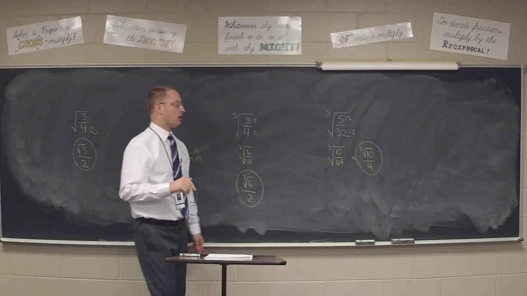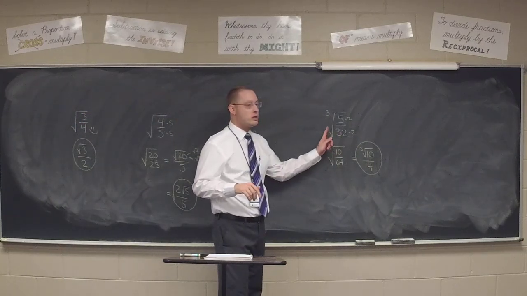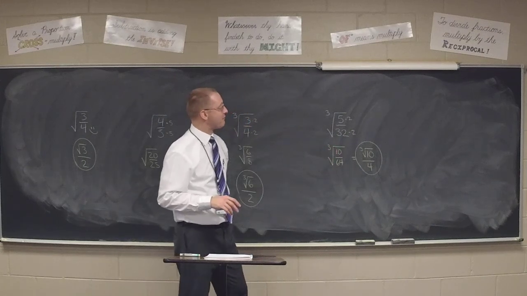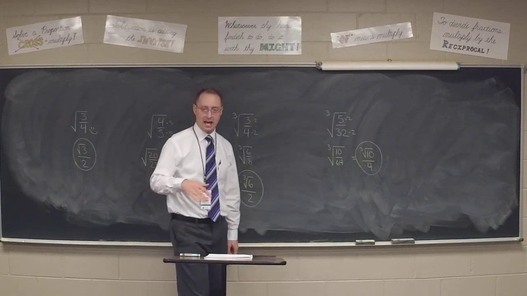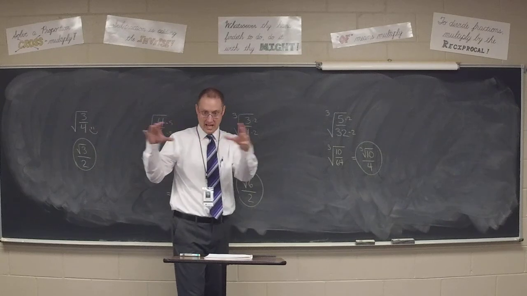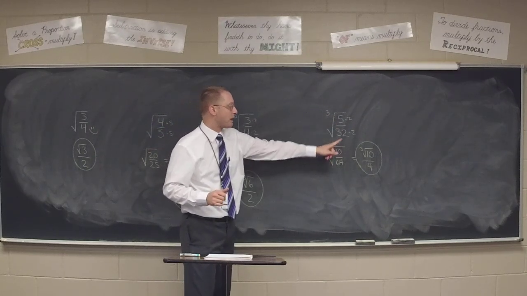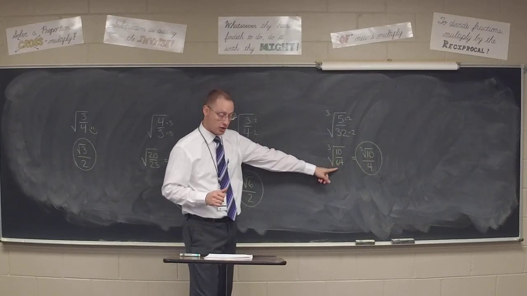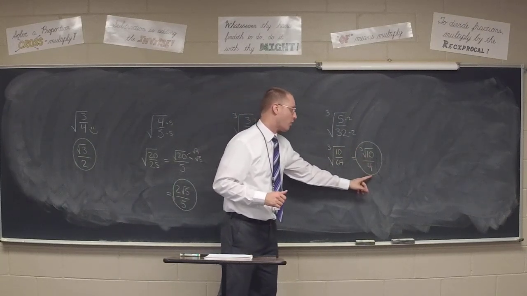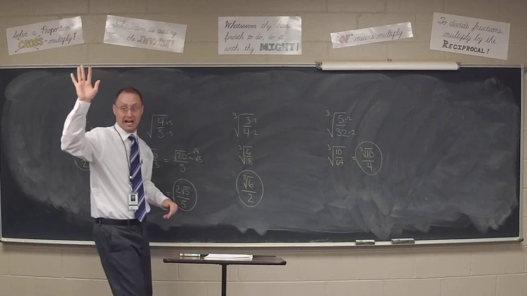And on the last one, 32. Do not factor it. I don't care that, hey, that factors as 8 times 4. We aren't doing that. We factor radicands, but not when it's a fraction. We take the root. Don't factor it. Multiply by 2 to make it an even rational root, or we can get cube root of 10 over 4. Did we get that answer for the last one?